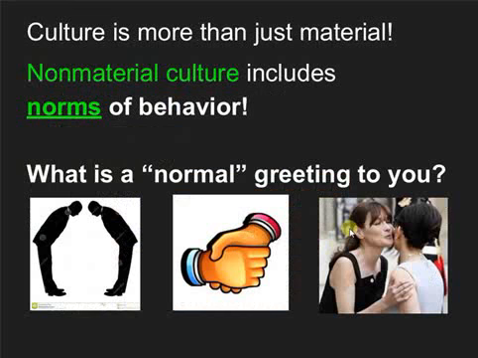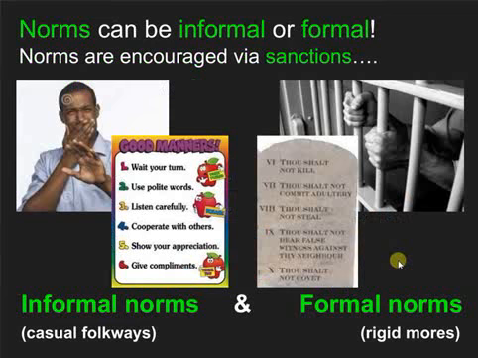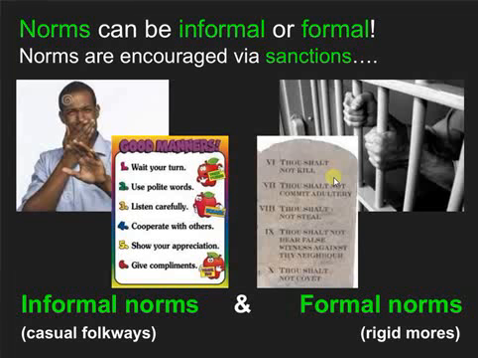But it's more than just those materials. Non-material culture includes norms of behavior — what do you consider normal? There are many ways of greeting one another in the world. In some cultures it's bowing. In some cultures it's shaking hands. In some cultures it's a kiss on the cheek. Now these norms of behavior can be informal or formal. Informal norms are things that we commonly do — they're folkways, they're casual, the kind of things that maybe your parents taught you at the dinner table, like don't put your elbows on a table. Formal norms are usually much more serious, written in stone — literally, sometimes. Things like killing: almost every culture in the world has certain rules around one person killing another person, when it's acceptable, when it's unacceptable.